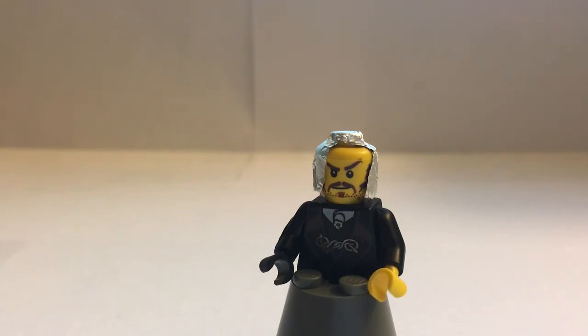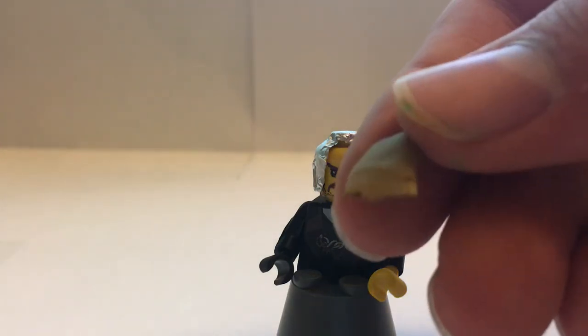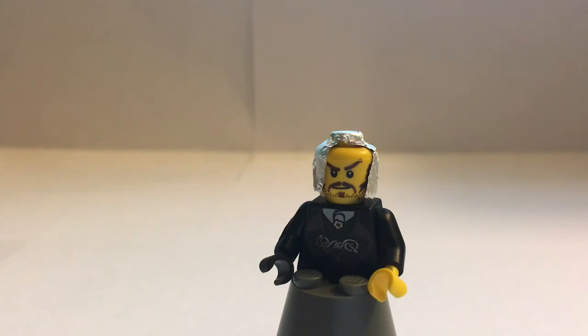And then you want to get some like light brownish clay. This isn't really light brown, but like you want to get some brown clay. This is actually gold, but it's not that sparkly. I mean, it is kind of sparkly, but I guess you can say hair shines in the light or something like that.